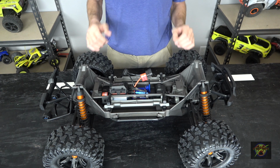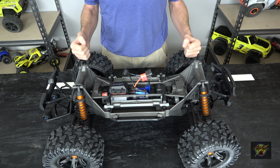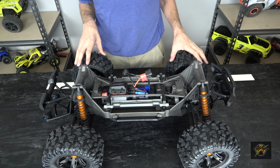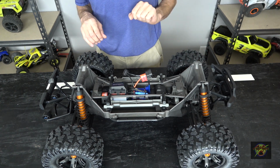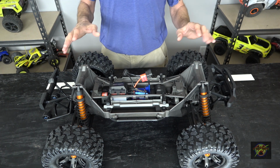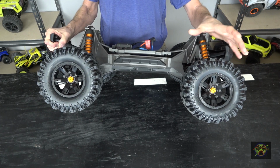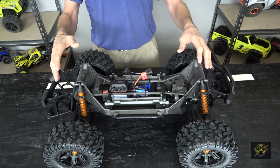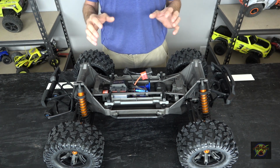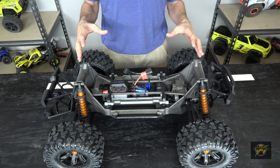I also did a little research and discovered that RPM, which I am a fan of RPM's materials, also makes the hub carriers and arms for this vehicle. Now, in many of the videos, I've discovered that the arms aren't necessarily in need of replacement. These are durable straight out of the box. And I've seen a lot of people upgrade the wheels and tires and put larger or belted ones on it. My understanding of that is the best all-around tire for these is still the ones that come in the box. So that also adds a little excitement to what I'm experiencing here right now.